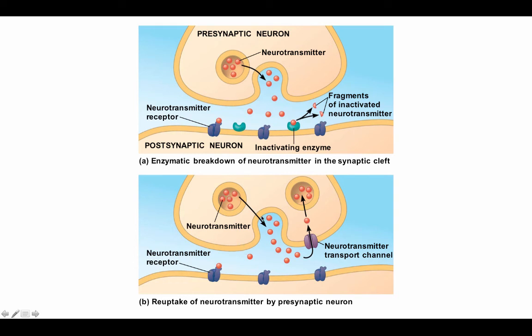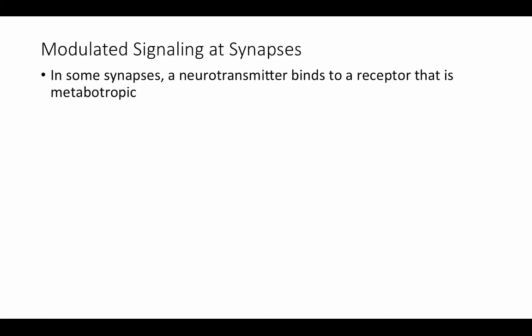In this case, the neurotransmitter is being released, and the presynaptic membrane has active transporters for the neurotransmitters. So as it's being released, some of these are going to come close to these active transporters, and they're going to be brought back in, repackaged into vesicles, and ready to use again. So we've been thinking about these neurotransmitters as binding just with these ligand-gated ion channels that are going to directly open up the ion channel.